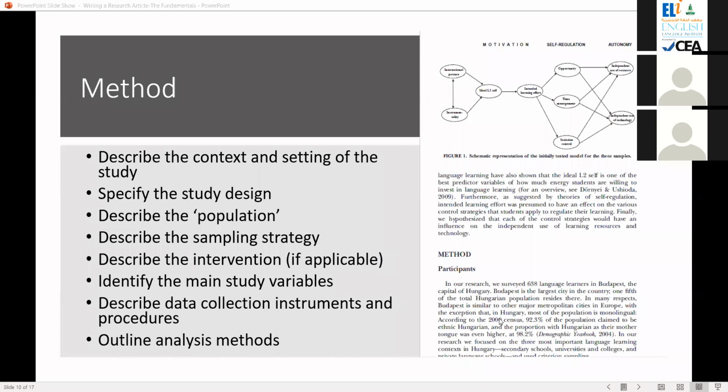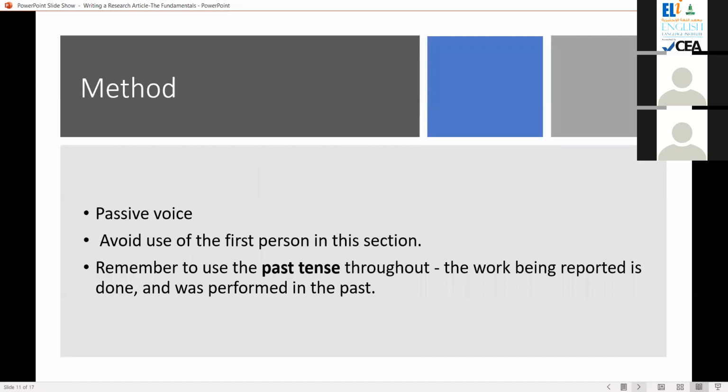Okay, another thing that you have to consider is past tense. Because in this case, you're going to tell them what you have already done, so it's usually reporting something in the past. In terms of avoiding the first person in this section, it depends on different approaches to research. In some cases, qualitative sometimes, or different schools of thought say the researcher should be present and should use I and should even include a part of themselves and their background in the study, just to show that there is going to be bias.